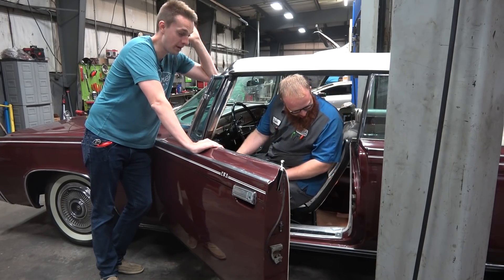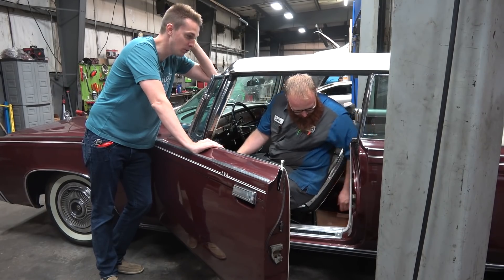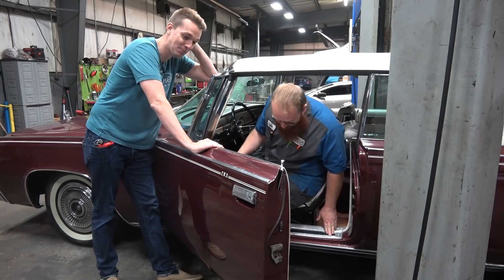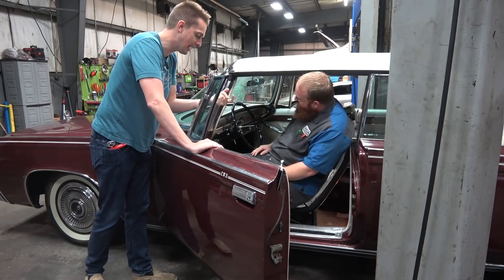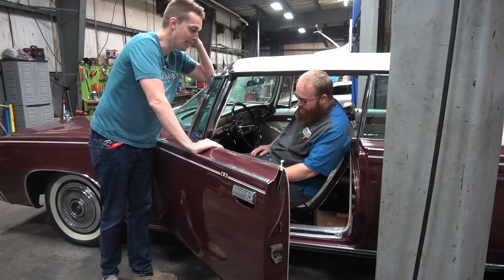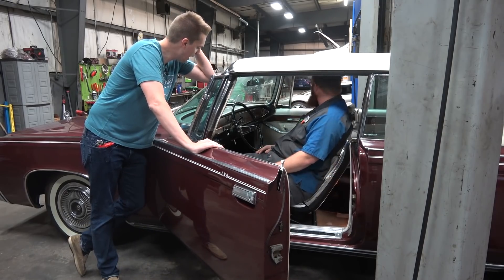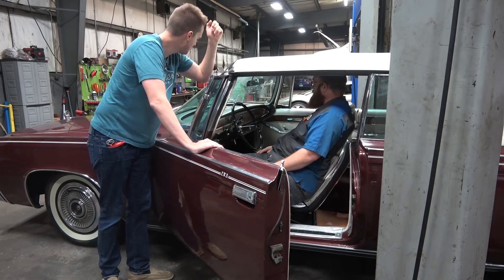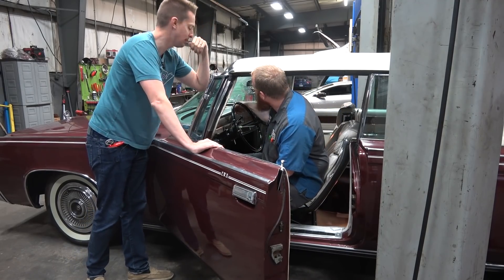It's really smooth and drives great going down the highway, but I can visibly see the gas gauge move — you can't fix that, that's part of the 440. But you can look at the oil leak. There is an exhaust rattle, like a hanger's loose. Obviously that heater issue is my heater core — I've already ordered one in, and you said it showed up, right? Yep, we have it here. And I have a rattle in the dash, my front speaker — it just makes a weird noise like something's loose.